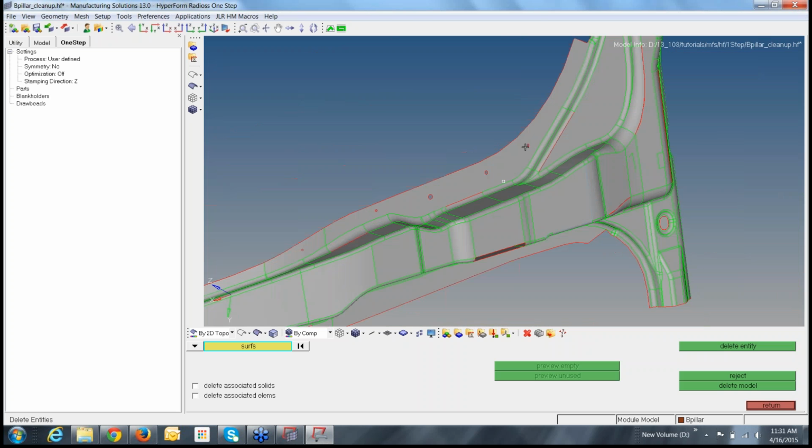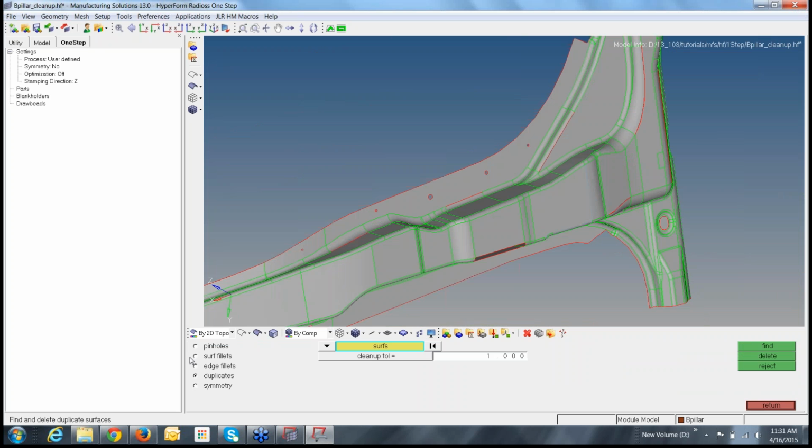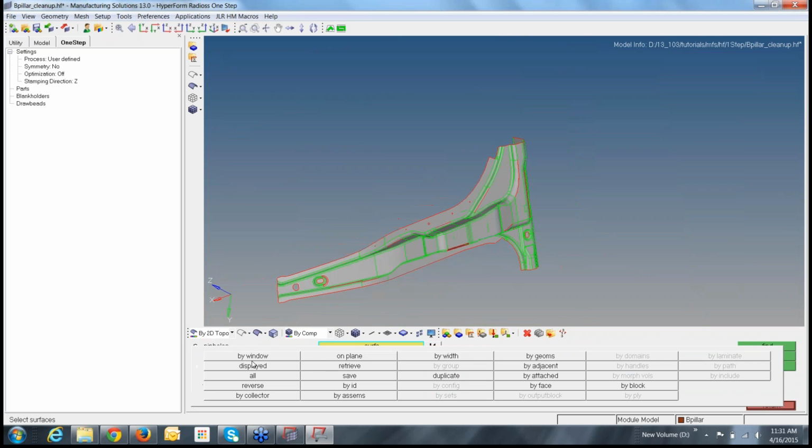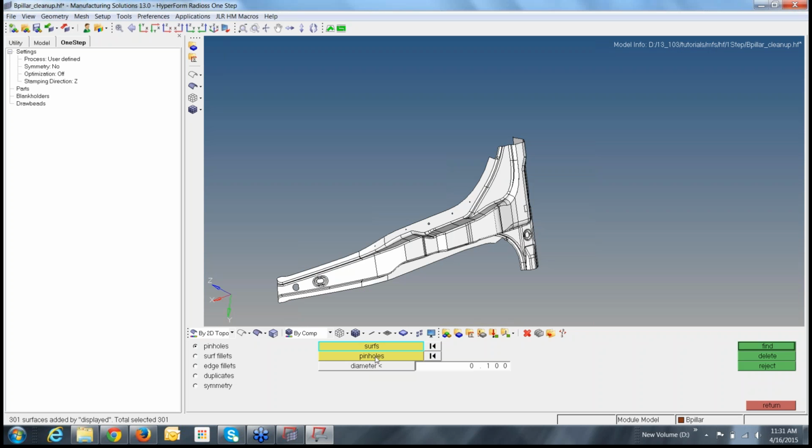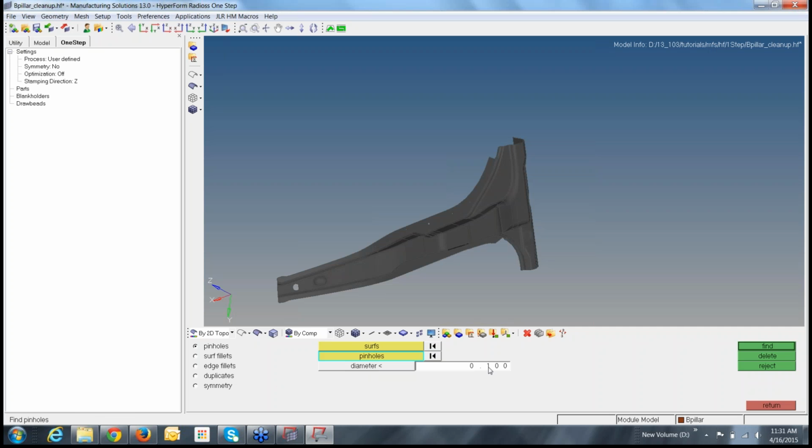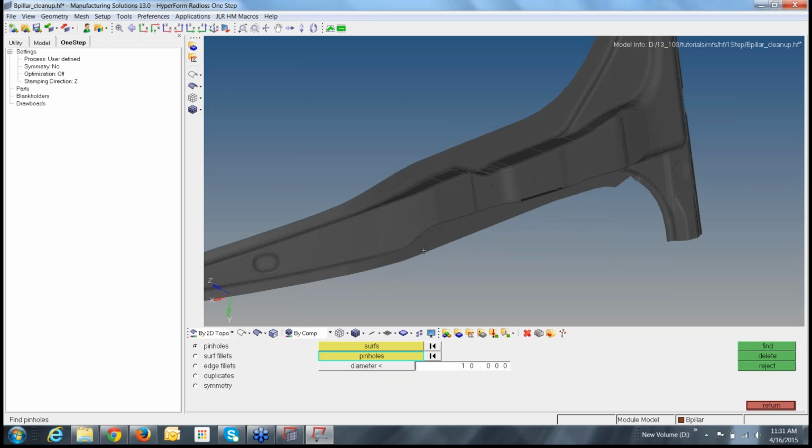You also have a few bolt location holes here, which you can fill. You can specify the range. Anything less than 10, it will ask it to find. So this will plug it.